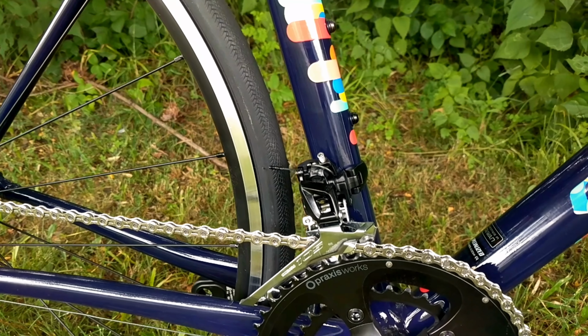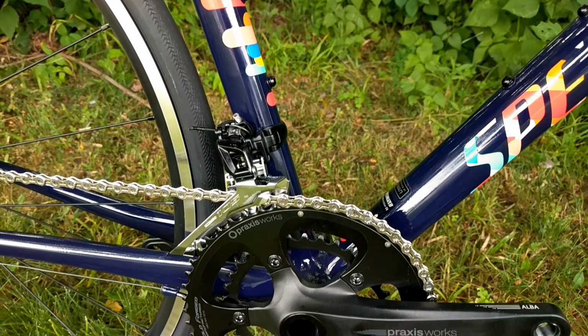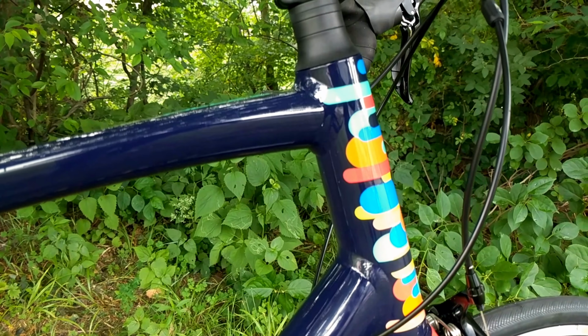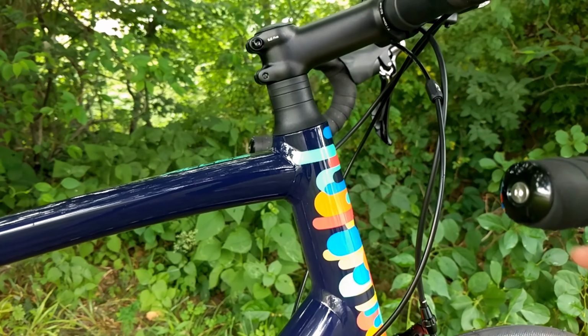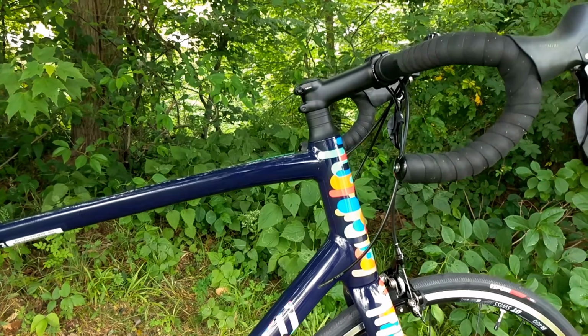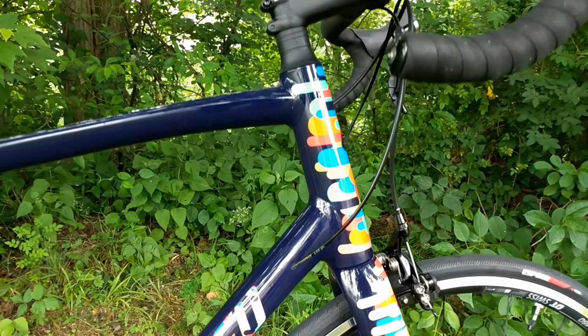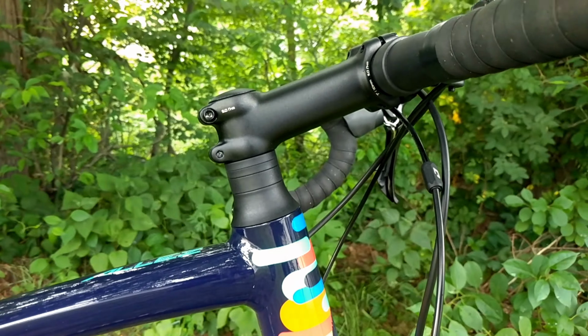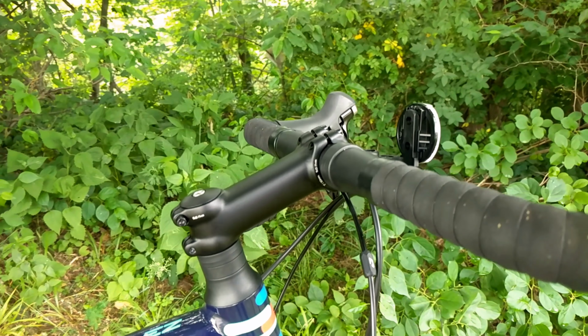So great shifting. Now this bike has a threaded bottom bracket. You're going to see its internal cable routing for almost all of your cables. And then you've got a tapered head tube, meaning it's actually a little bit larger down at the crown, and it's standard 1.1 up top, which goes along with their factory specialized aluminum cockpits.